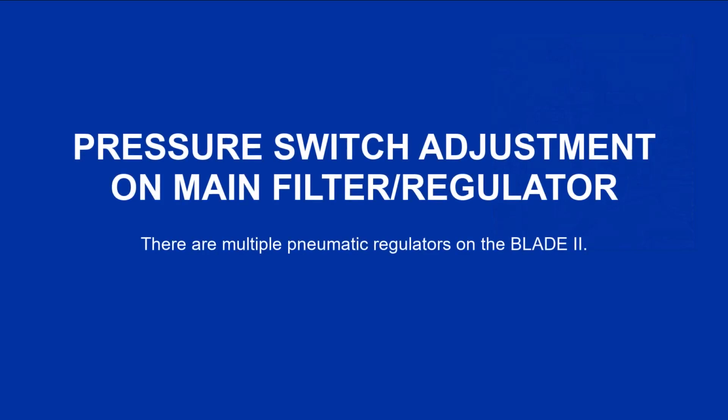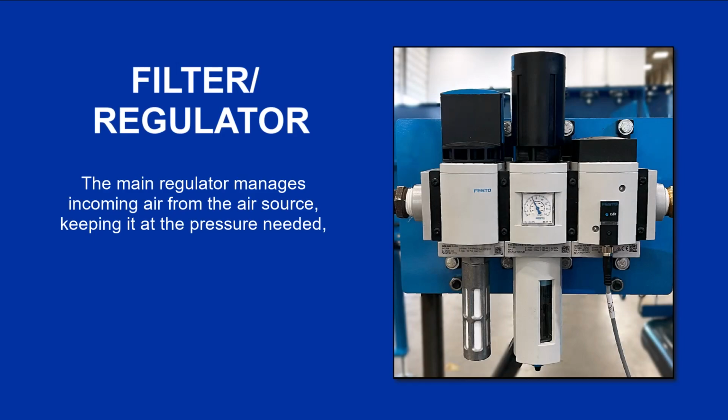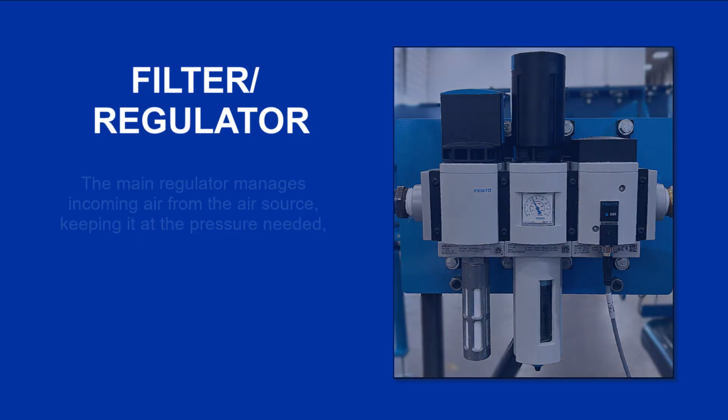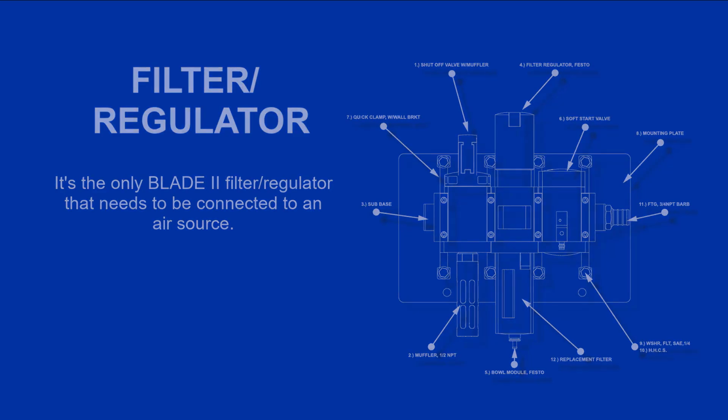Pressure switch adjustment on main filter/regulator. There are multiple pneumatic regulators on the Blade 2. The main regulator manages incoming air from the air source, keeping it at the pressure needed for the most robust pneumatic components in the Blade 2 system. It's the only Blade 2 filter/regulator that needs to be connected to an air source. Some parts have their own filter/regulator to reduce the pressure further.